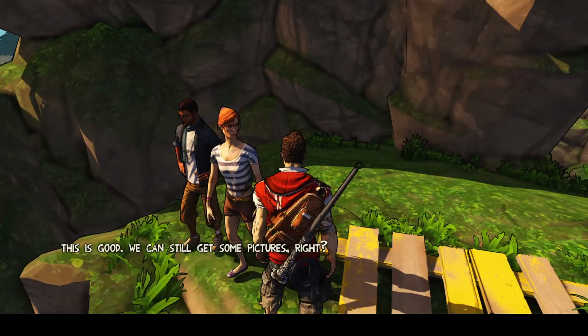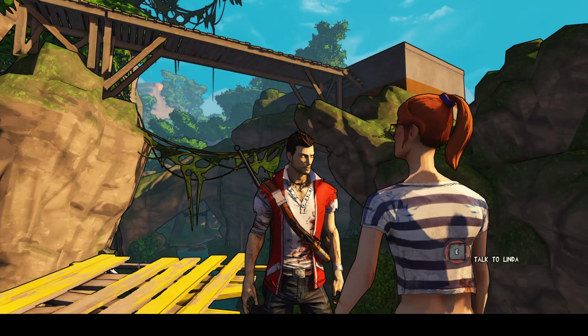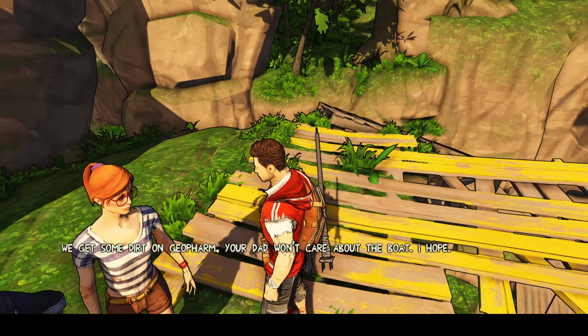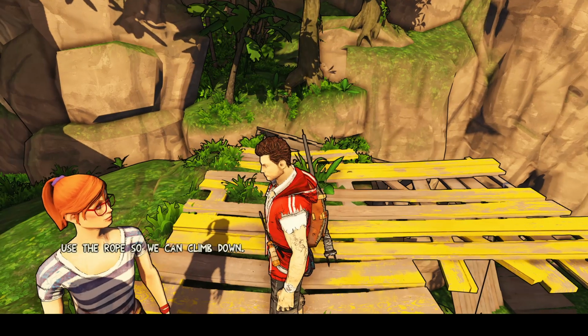This is good. We can still get some pictures, right? Damn right we can. There's more to the story here. Maybe this'll work out for the best. We get some dirt on Geofarm. Your dad won't care about the boat, I hope. Come on, Cliff, let's go. Use the rope so we can climb down.